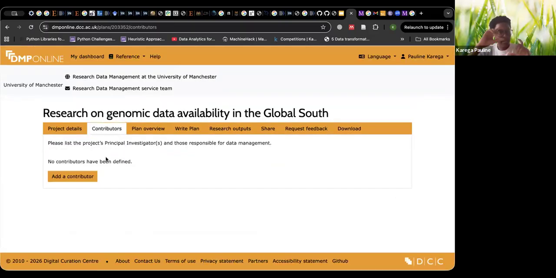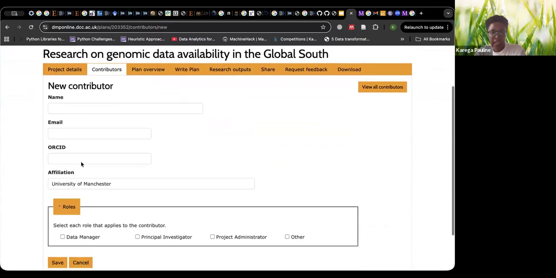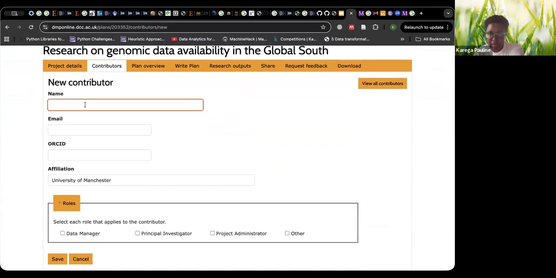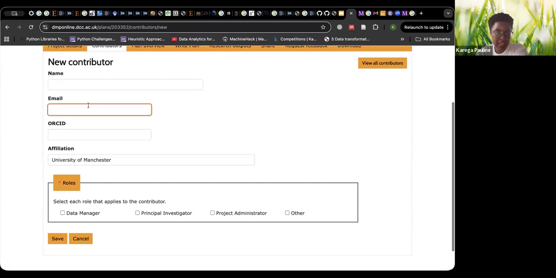Contributors, the part where I had asked you guys to write down the roles of everyone who would be involved or who would interact with your data. That is where this comes up. So if you have a principal investigator, in my school, for example, if I add a contributor, I can just search the name of my supervisors and put them here. But essentially, put their name, their email.